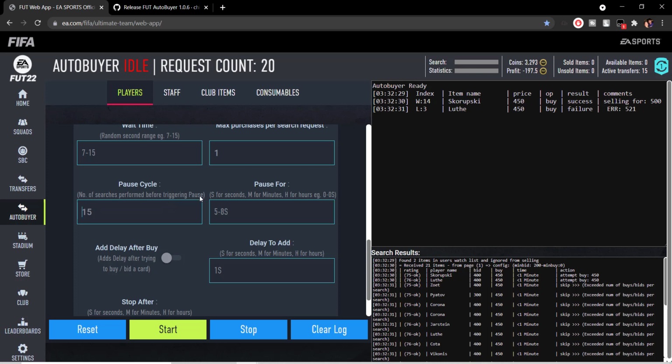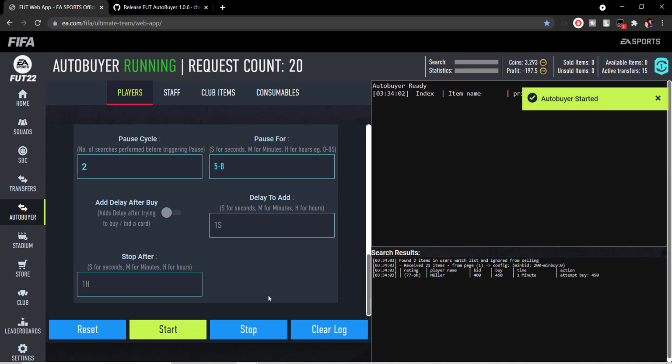For this pass cycle you can also give the pass for value: how many seconds or minutes it has to pause before resuming the auto buyer. So here I'll give search as 2 and this 3 to 5 so that I can demonstrate it quickly, and pass for maybe 5 to 8.